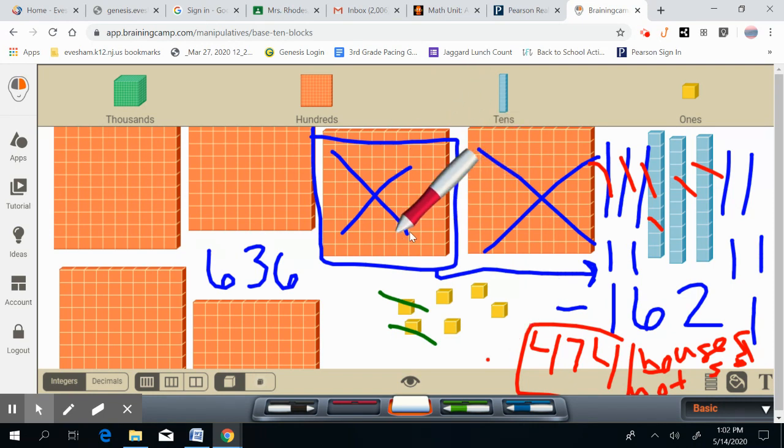Okay, so we're working on subtraction with regrouping. All right, so we had to regroup. We had to take away our hundreds and turn it into 10 tens in order to subtract. And that's what regrouping is. Okay, which actually shouldn't be too new for you guys because I know that you have done it last year.